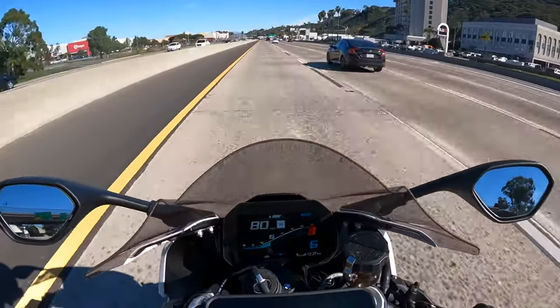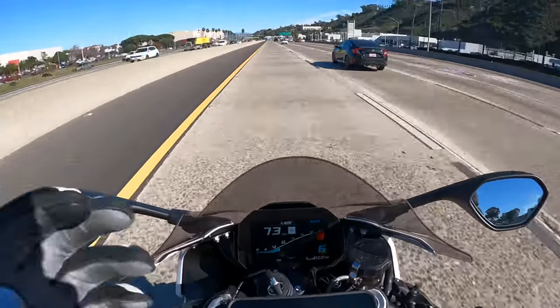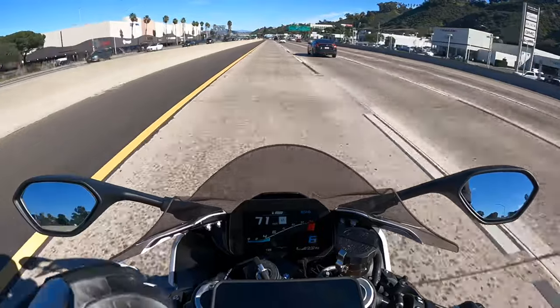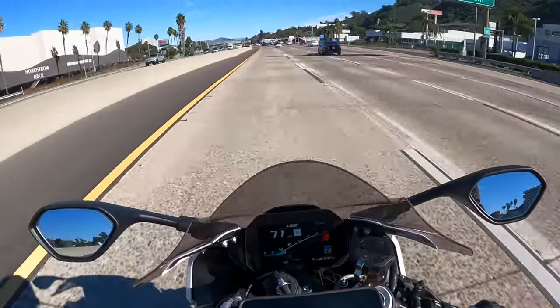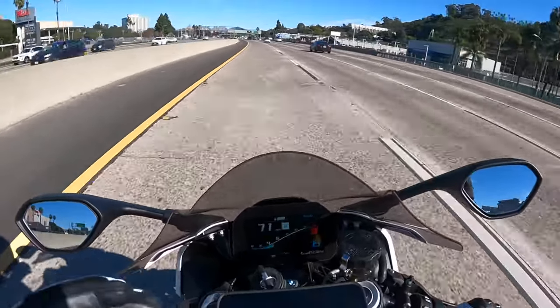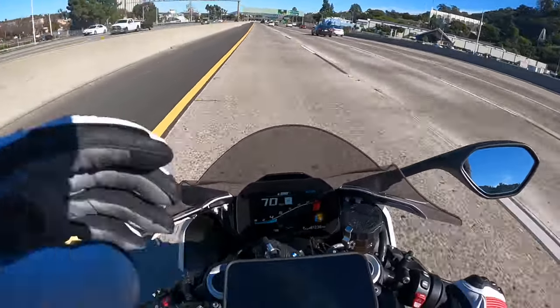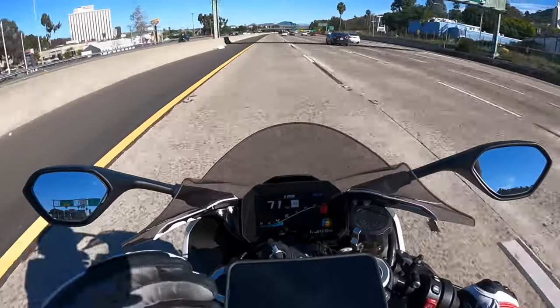Super fun, guys. But this bike is dangerous. If you can't accept the responsibility of riding safe with full gear and respecting the rules of traffic, making sure there's no one in your way, this bike will get you in so much trouble, because you can go extremely fast, as you guys saw, in no time. And keep in mind, again, this bike is restricted. It's not giving me all the power I can get out of it just yet.